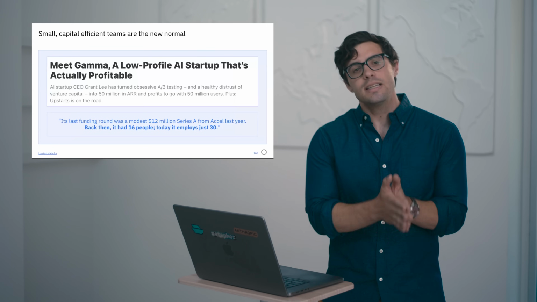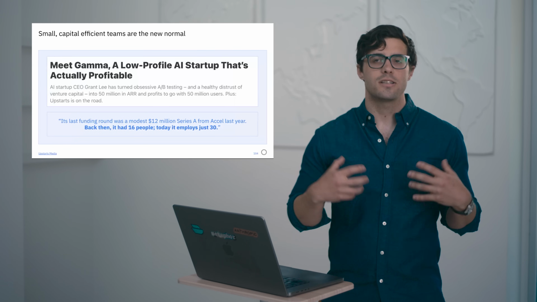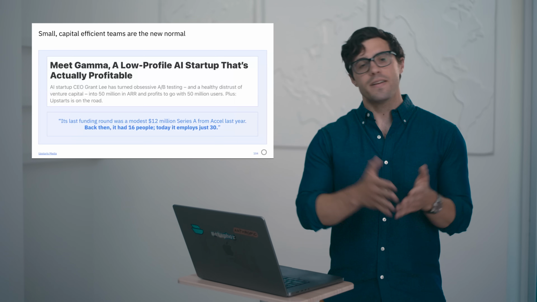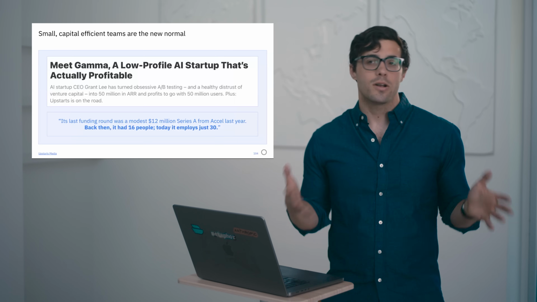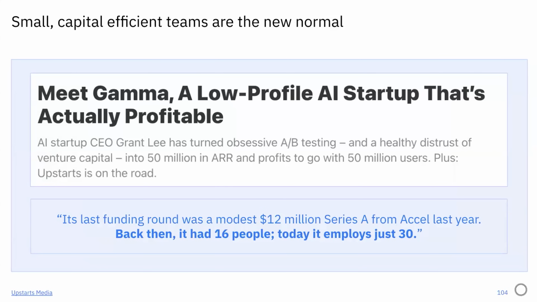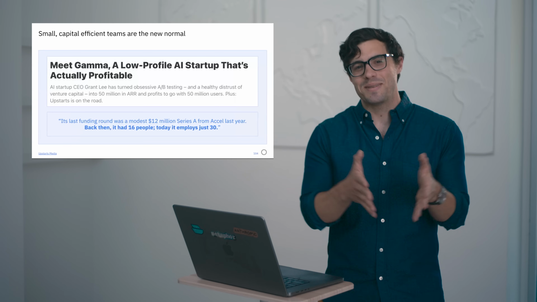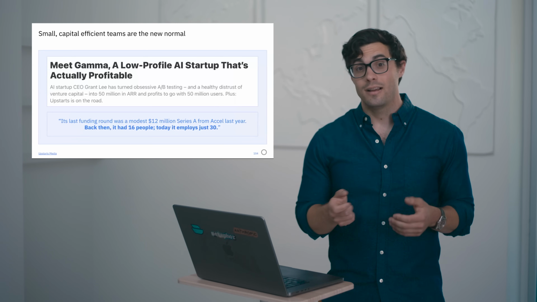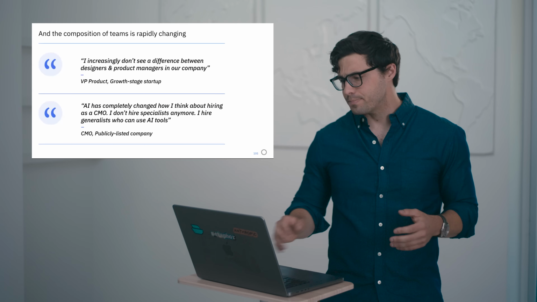And you can see this in startups today, right? There's a number of these startups that are 10 people, 20 people, 30 people, hitting 50 plus million ARR, who are not only building AI products, but infusing AI into the way that they work, right? And so Gamma is an example of a company that's just a couple of years old. They've raised less than $15 million and they haven't used most of it. They're only 30 people and yet they're over 50 million ARR, right? And so this is what incumbents are competing with. And so if you don't, as a company, learn how to use AI quickly, you're probably going to get screwed.